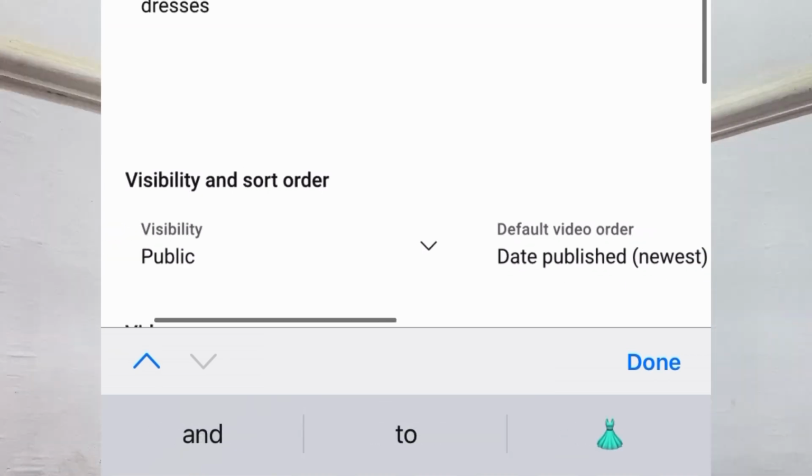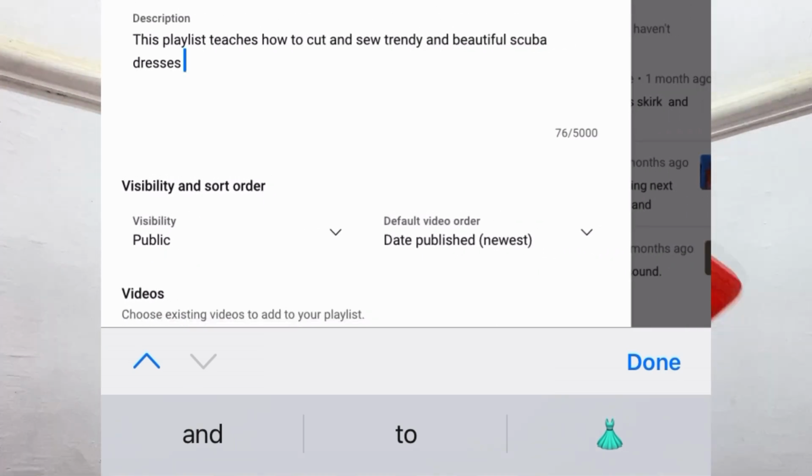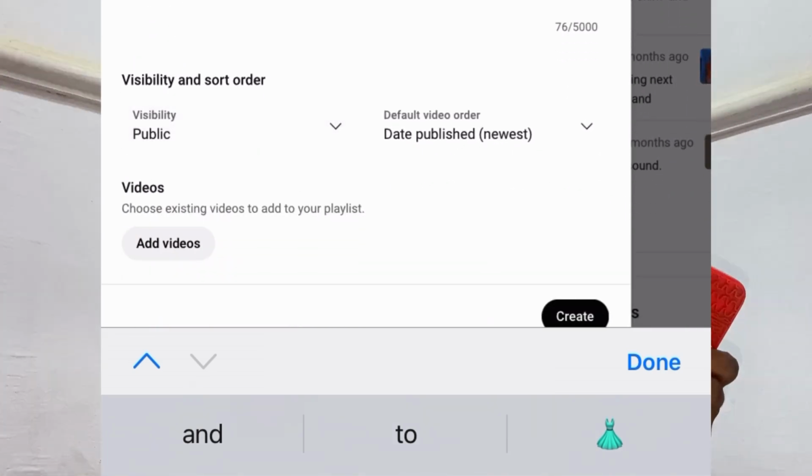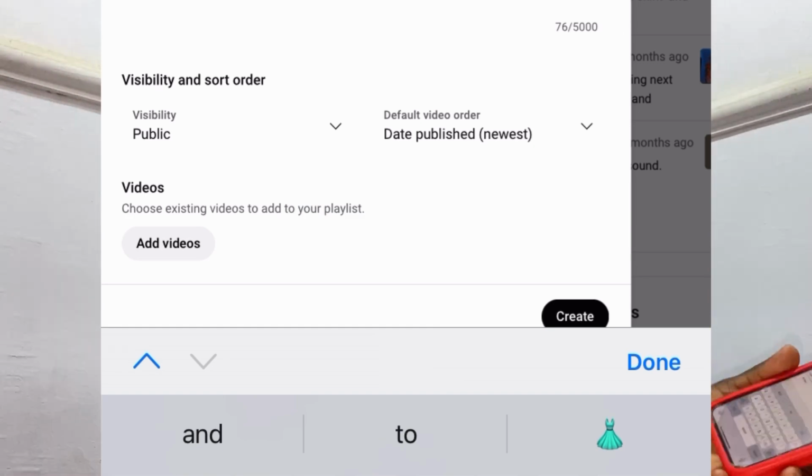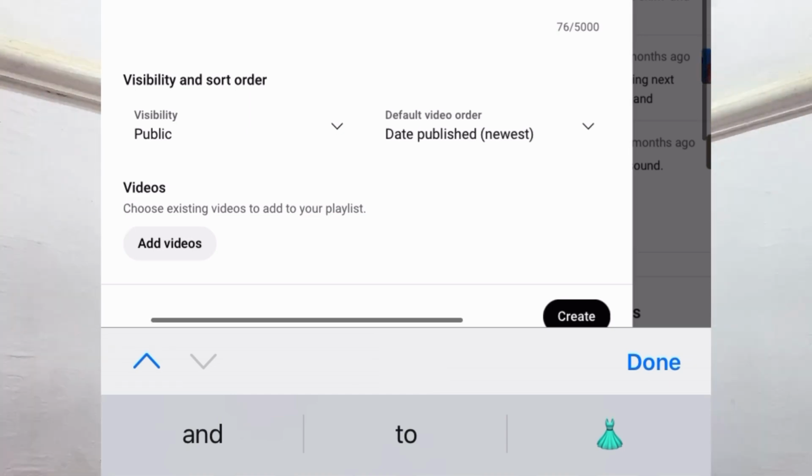So that's it for the description. You can see that you can use 5,000 letters to describe your playlist. I just used 76 out of the 5,000 letters that I can use.